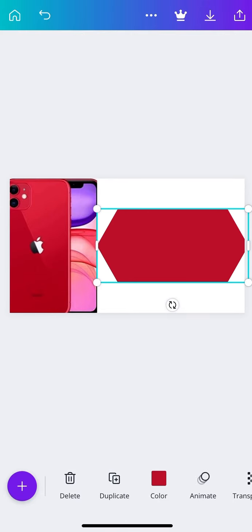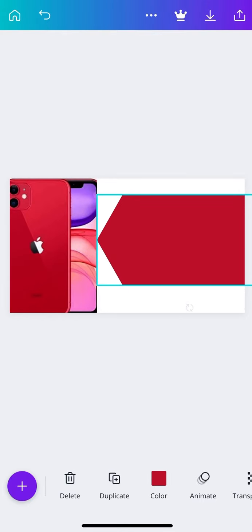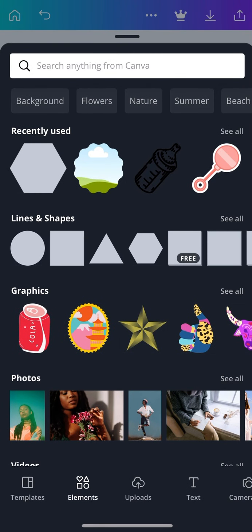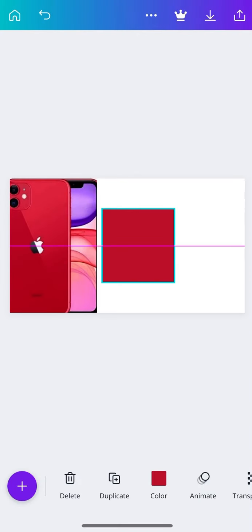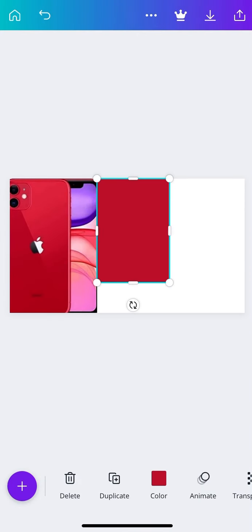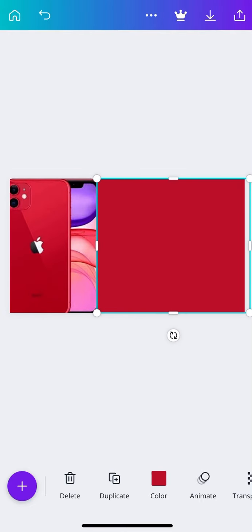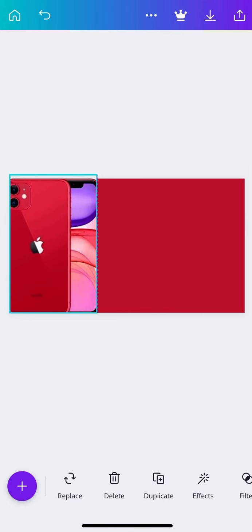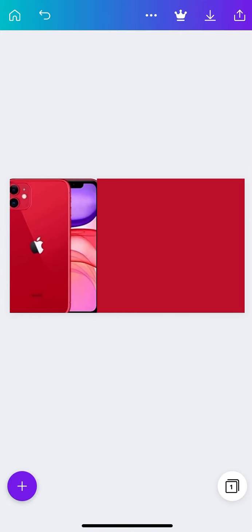Now I stretch it out. And I pull it up or... Wait, can I really pull it up with this one? Oh, that's sad. No, I cannot. So if I realize that I can't pull it up or pull it down, I am gonna go with the square then. I attach it to the actual board and then I do it like this. After I have done that and I have chosen what I want to do, I might move the picture over just a little bit so it looks like they're in sync, hopefully.